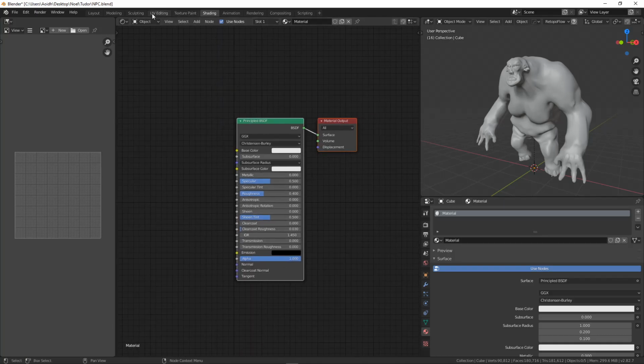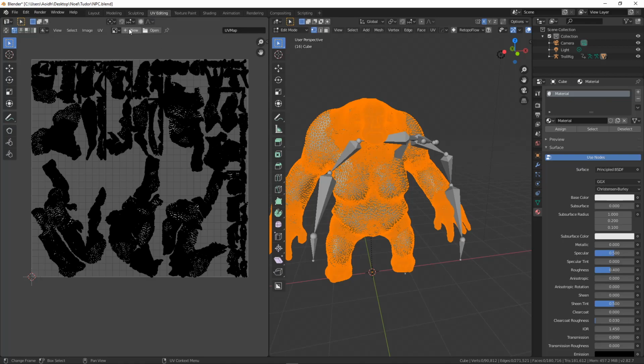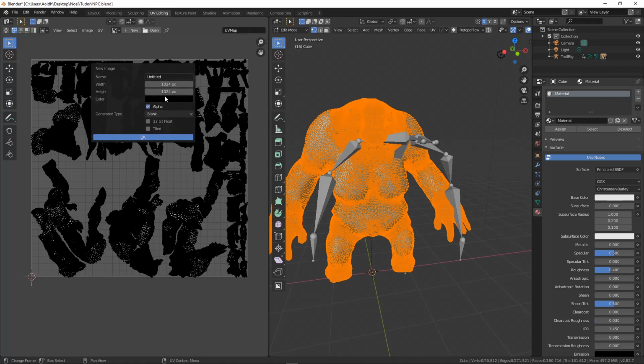So what we're going to do here in the UV image editor is we're going to go new. So we're going to make a new image, and we'll make it white, and then we need to give it a size. The size of the image will largely be determined by how much quality you want, and also what device you're going to use this character on. So if it's just for an animation, knock yourself out. If it's for a mobile phone, certain types of phones won't load anything bigger than 4K or 2K if it's an old phone. So you may be kind of restricted in what you can and can't use.